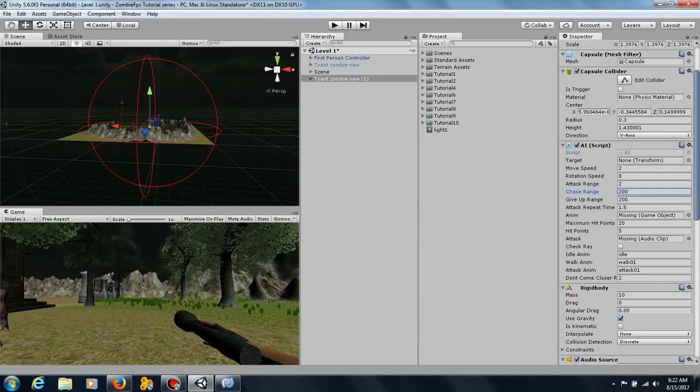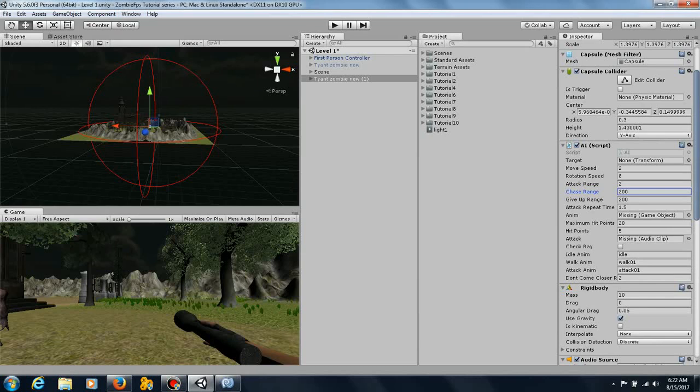After the enemy attacks the player and the animation is played, if the enemy is still close enough to the player, you would want the enemy to attack again. That's the reason why we have this attack repeat time, so that we can have the animation repeat. This needs to be set according to the attack animation on your zombie model. These are values you'll need to play around with until it suits your model.